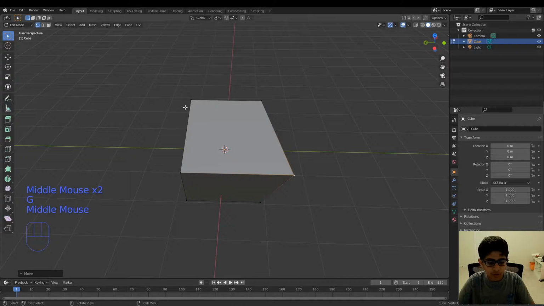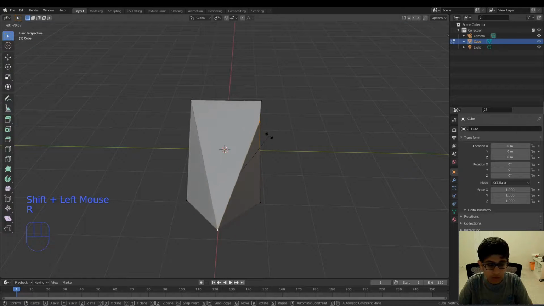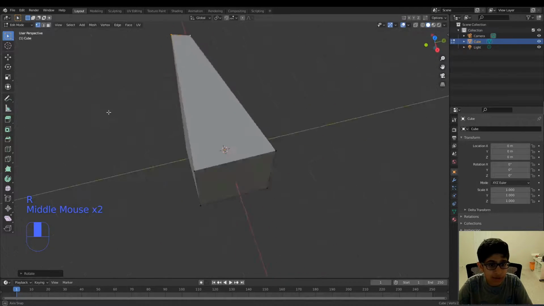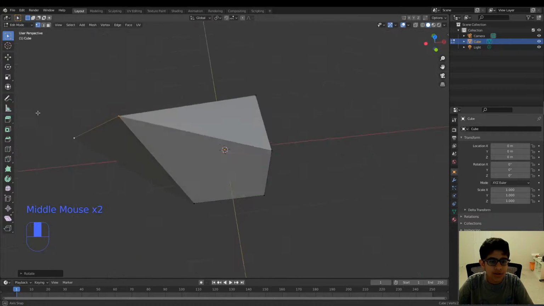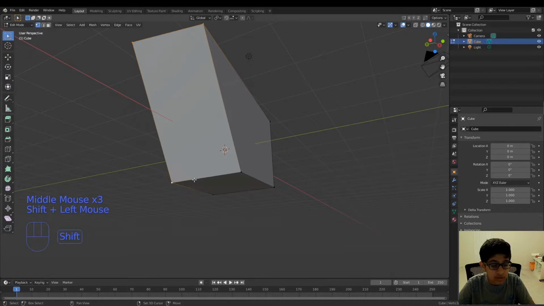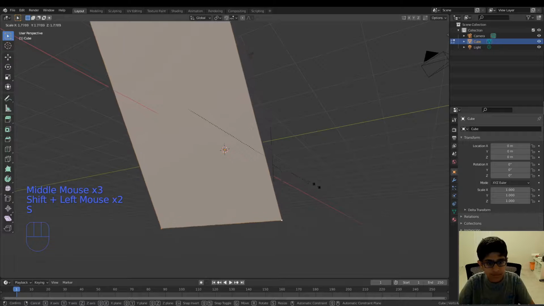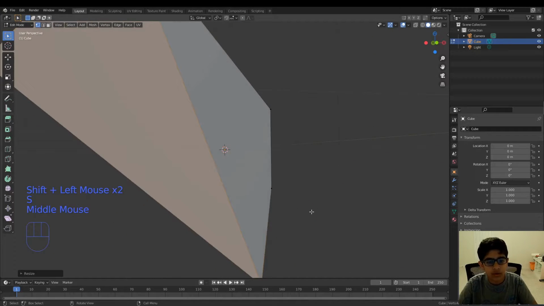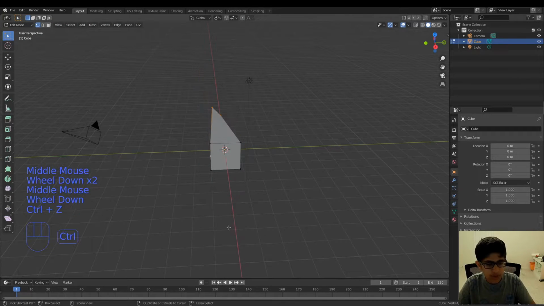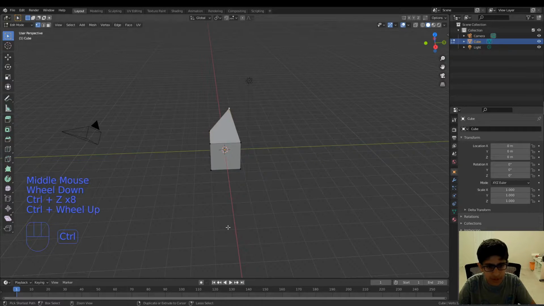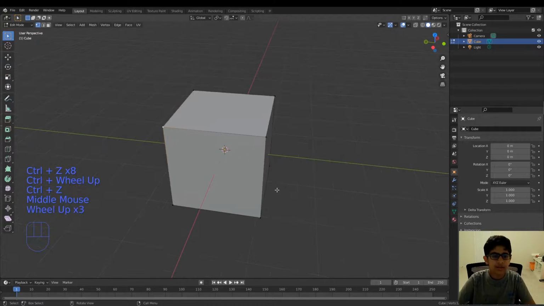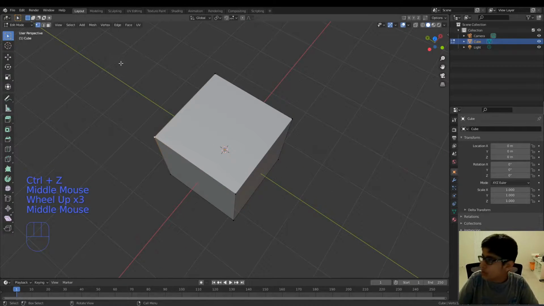And you can do R to rotate. If I shift select this one too, I can do that. And of course you can scale also. So I'm going to undo that because that doesn't look very nice, and I'm going to use edges and faces.